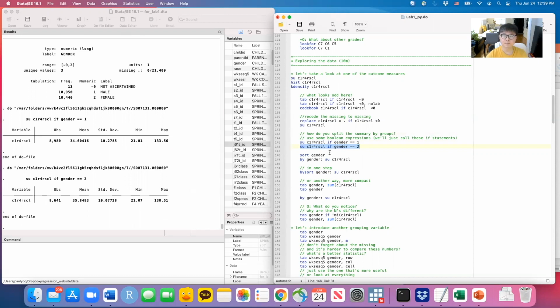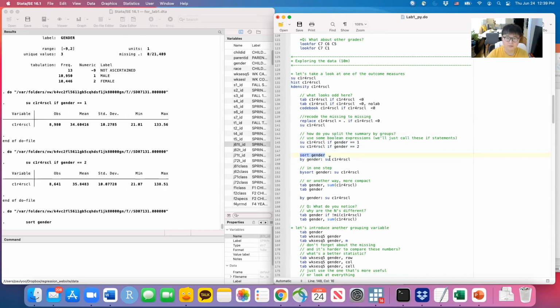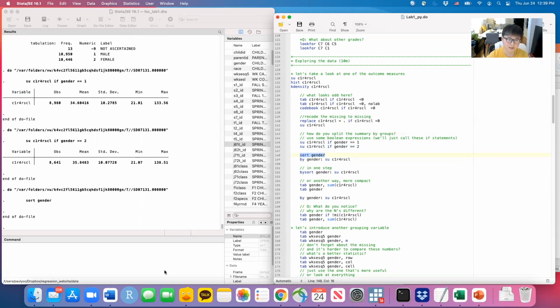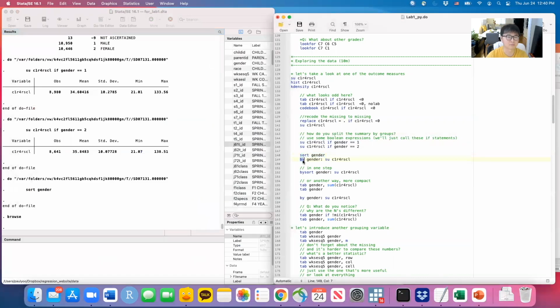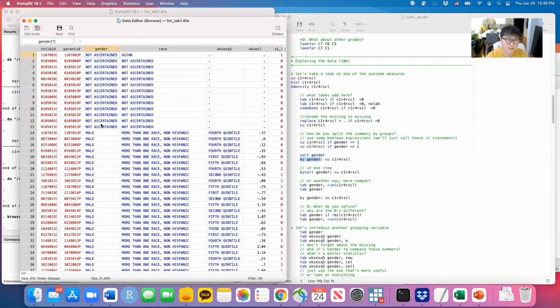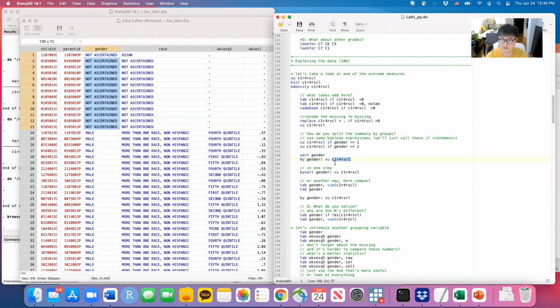Okay. You can also sort the data on gender. And as we have seen, it's going to sort the data and group the gender. So you can say by gender. It's going to take segments of your rows, right? It's going to take this group and then summarize this variable.